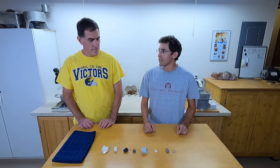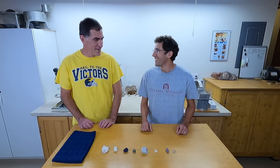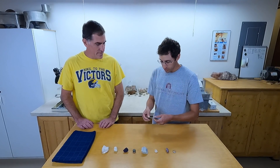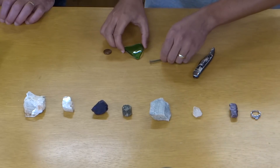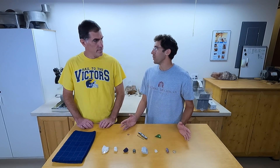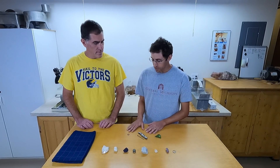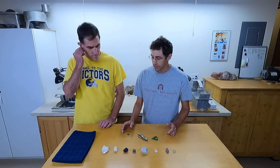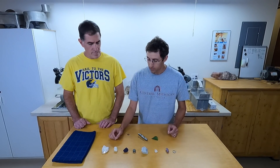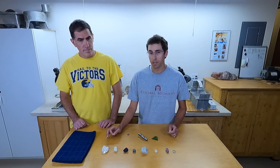Obviously, you're not going to walk around with all these in your pocket — as many as you can fit, all right. There are easier things you might even have around your house. If you were going up to the UP, where there's a lot of different minerals, you're going to a copper mine — these would be some items you could have in your pocket to help identify the hardness of the minerals. When we're talking about hardness, it's whether a mineral can scratch another mineral or not.